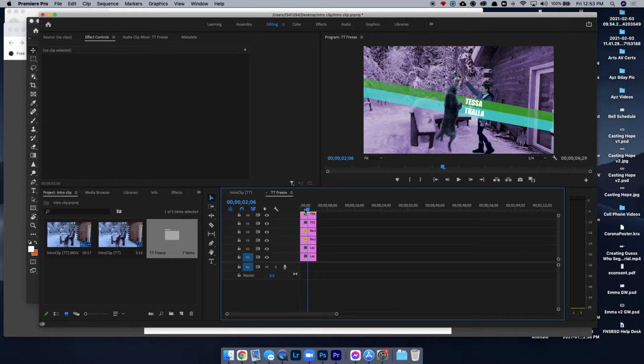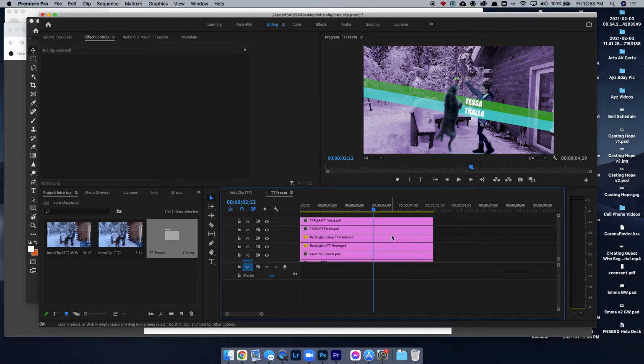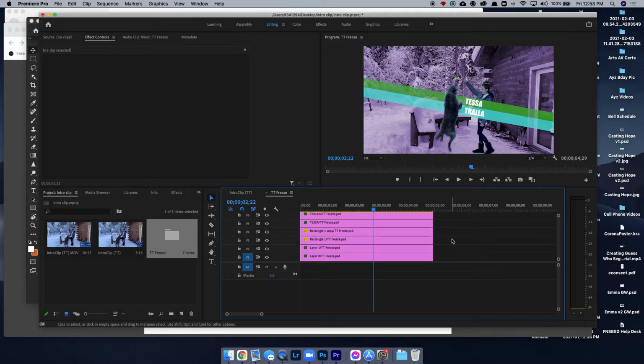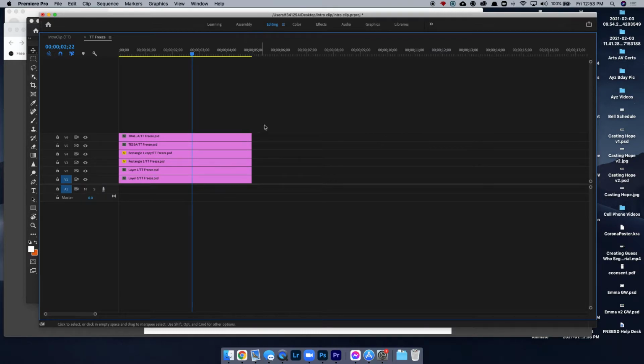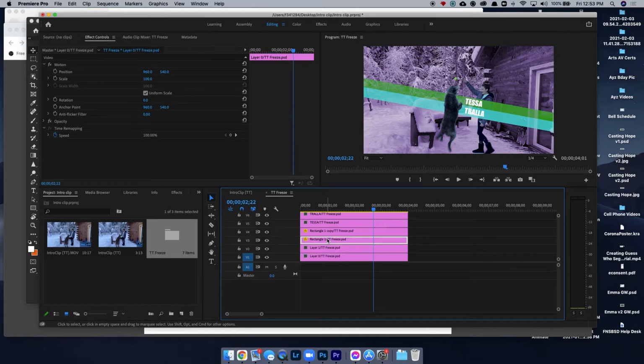So when we look at this, it's 4 seconds long, which is probably about right. As you're combining, you can always adjust the times, but we're going to leave ours. Actually, we're going to take ours down to 4 seconds. So I'm going to select all of them and shrink them down to 4 seconds here. Okay. When we're animating these, we want the two bars to kind of slide in from separate sides, and then we'll play with the text a little bit differently.